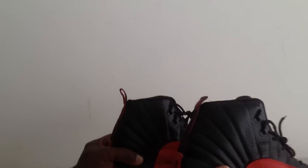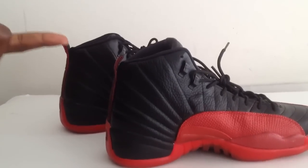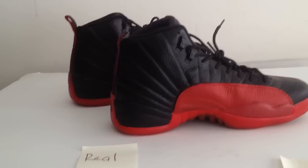Not the same. All right, so before you buy this online, look at the boxes. All right, and then look at it on the inside, the date when it was produced. So those are the things you want to look at.